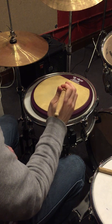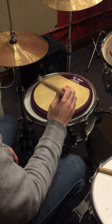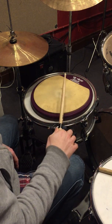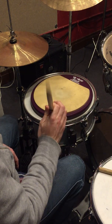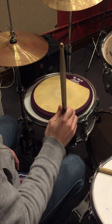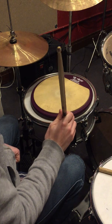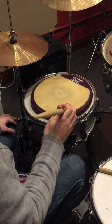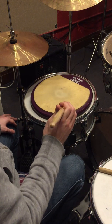Now what we want to do is we want to throw the stick down using our wrist and our index finger. Okay? Feel free to just air drum it a little bit too. It's going to look like that. Now we're going to actually throw it down. When we do, the most important thing, it starts with an R. The most important word in this whole process, rebound. Boom.